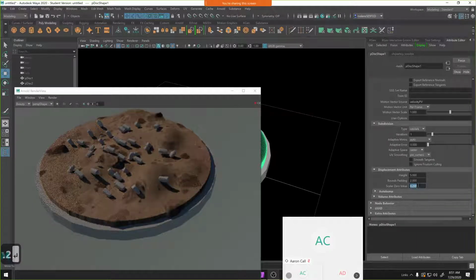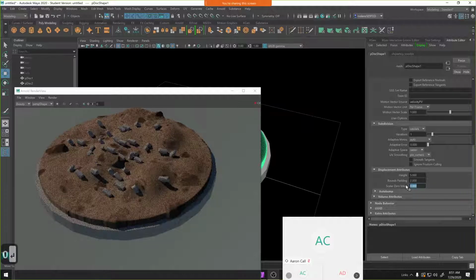Huh. I guess it doesn't like having the normal map together with the displacement map. Yeah, because I don't see any difference, but it is moving points. Yes, it's literally moving points. You can see the rocks sticking out more.